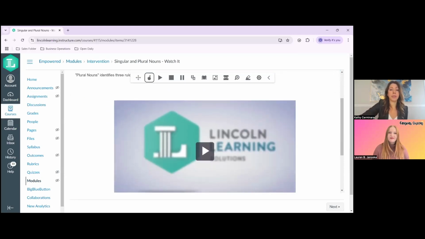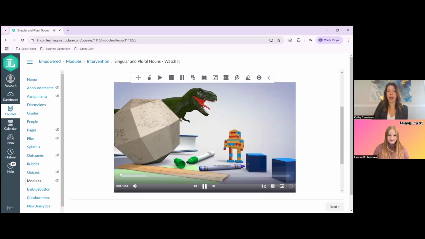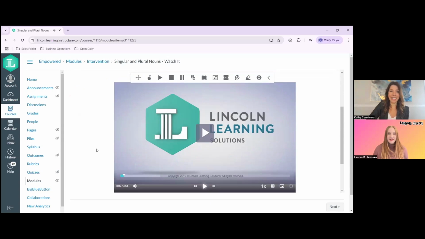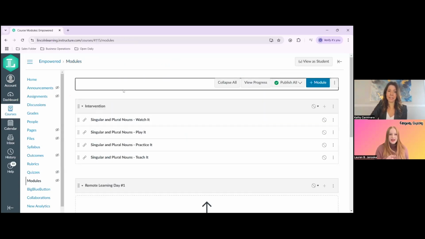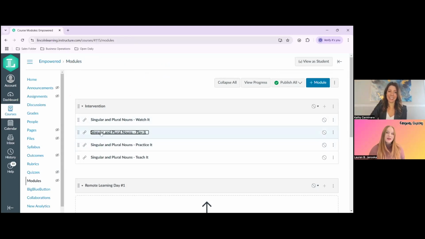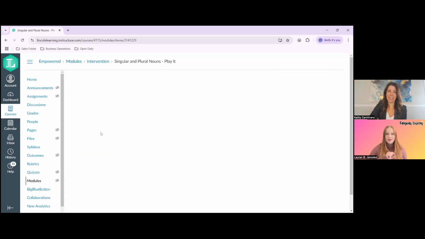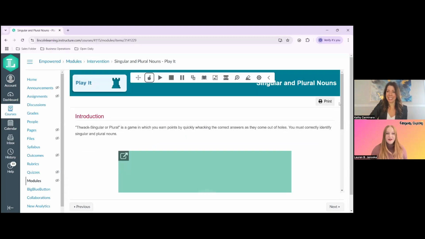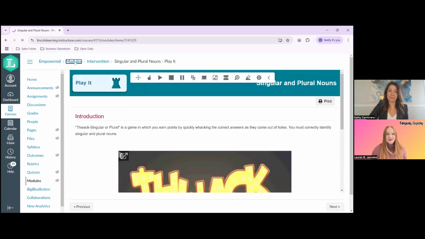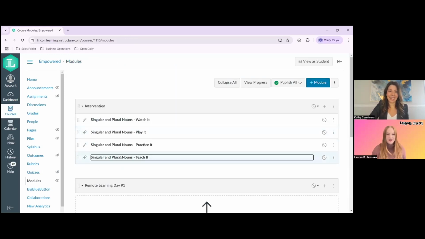I'm able to play it directly here so that students can watch this video, not have to go someplace else to look at the video. Amazing. I love, because sometimes if you go back to modules, when we see that little link icon as a teacher, sometimes we get scared because that usually means we're going to be taken out of Canvas. But I love that all of the content stays in Canvas. And that's just like the icing on the cake for this resource.